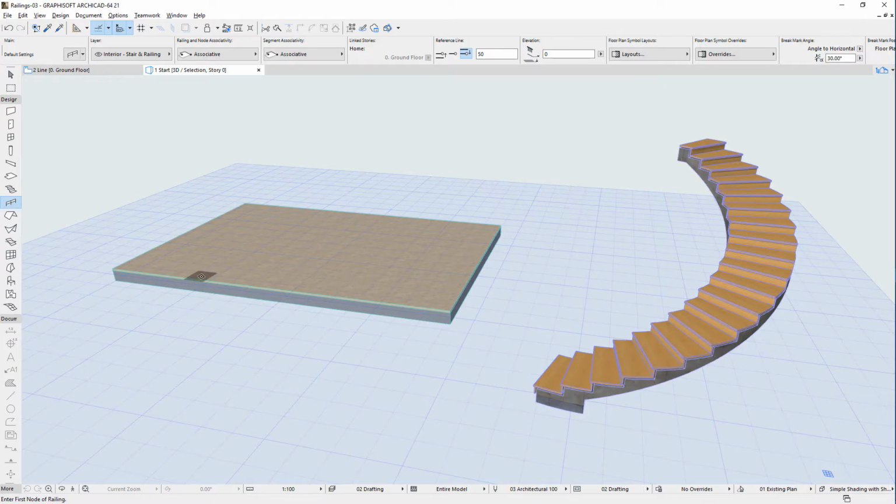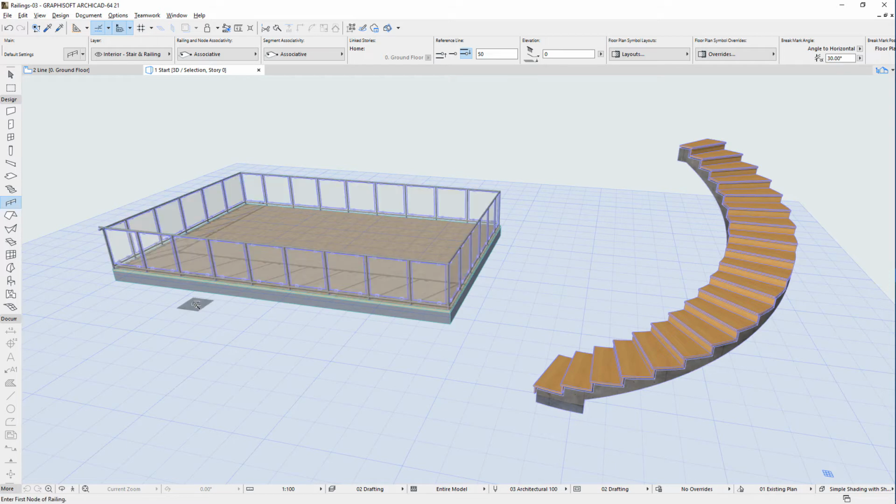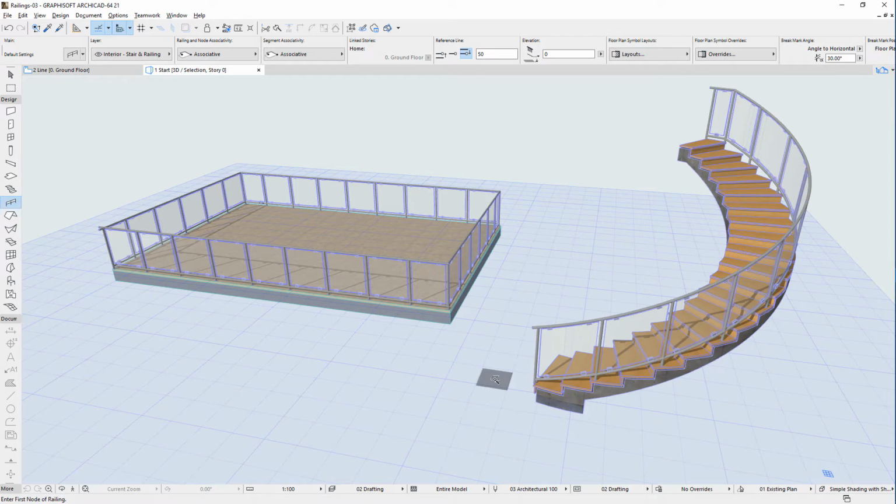This video presents how to create railings in ArchiCAD using the Magic Wand. The intuitive Magic Wand tool can now also be used to create railings. When defining the railing's reference line, in addition to the polyline input method, it's also possible to create it based on the geometry of existing elements using the Magic Wand.